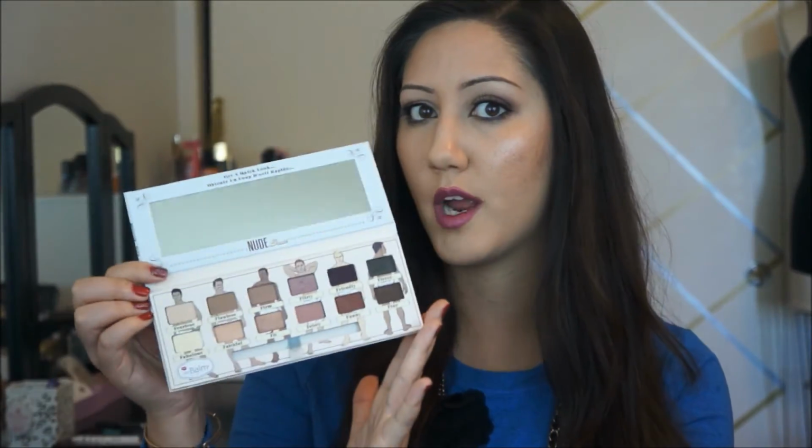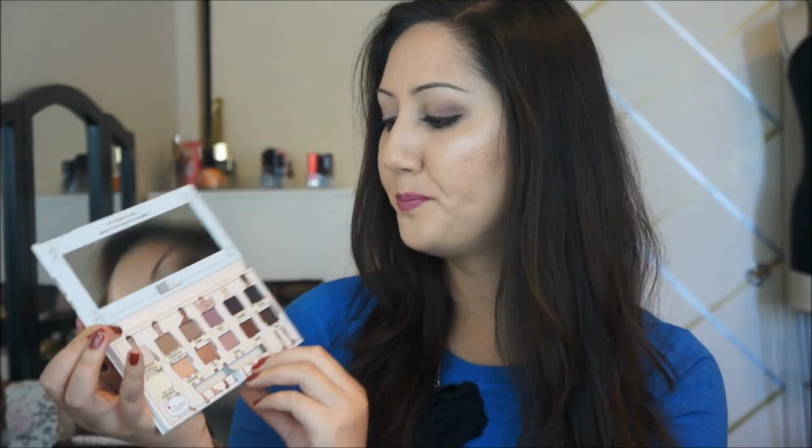There's a little bit of glitter. It's not too much on the eyes. I mean, I'm looking at my mirror over here and I can't really see the glitter. So this is really great for that. It's not really super glittery. My only concern with this palette, I guess two concerns with this palette, is that the colors are very similar, so they kind of wash together.